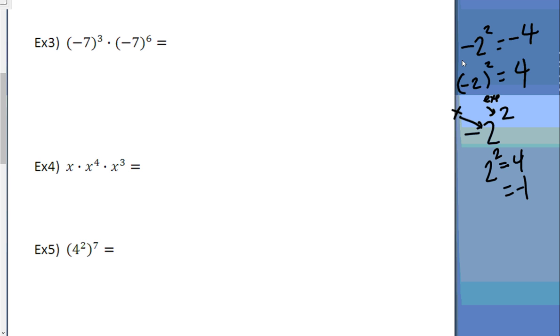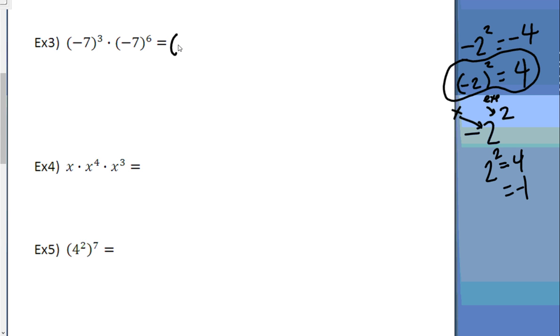Now, if I do it this way, what happens? Well, since the -2 is in parentheses, it's going to do the multiplication first, and then square second, which will give me the +4. So what I'm saying is keep numbers in parentheses. My rule for you all is when in doubt, include the parentheses. And that's what we're going to do here.